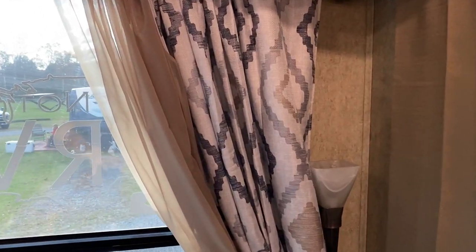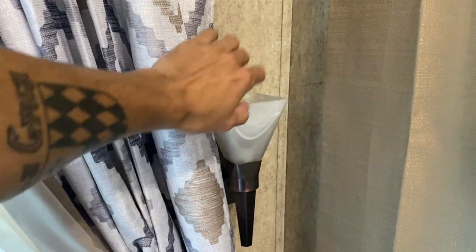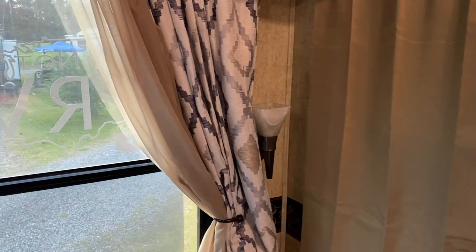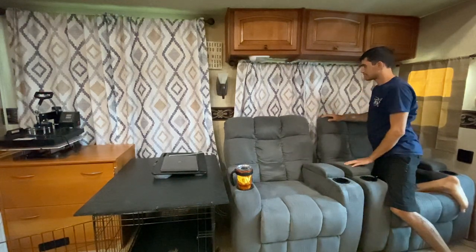So just on a design aspect, the reason we went with these curtains is because this tan perfectly matches the wall, as well as we got these blackout curtains for the sides because we didn't want so much color everywhere. So that's why we did just these little tan things on the side. And then the blue and stuff matches our chairs. It almost matches perfectly. It's a really, really nice color combination.